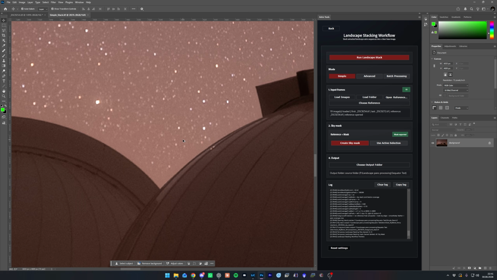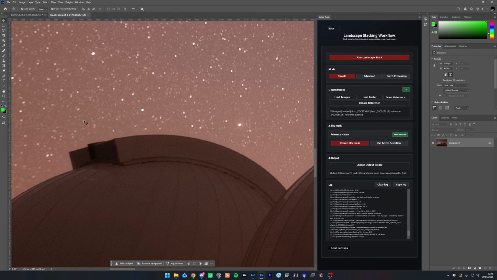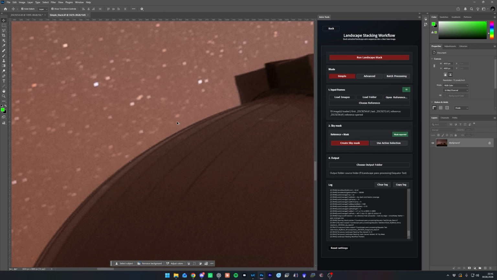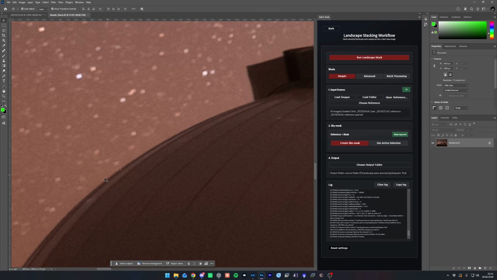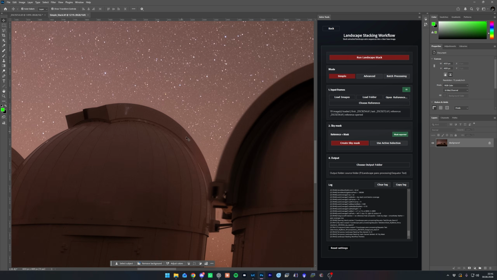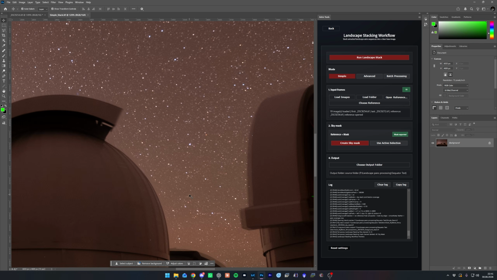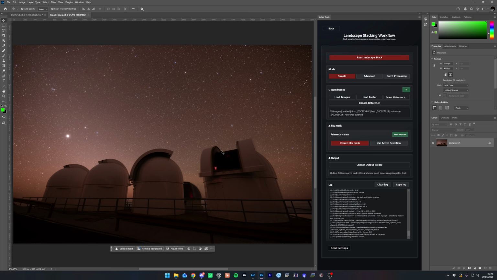One thing I might have to improve in the future is to make the blending between the sky and the foreground a little bit better. As you can see here, it's almost perfect, but there is a small transition area between the foreground and the sky, and it can happen that some of the fainter stars here are fading out a little bit. For my personal taste, this is more than acceptable. And for the first iteration of this program, it's more than usable.